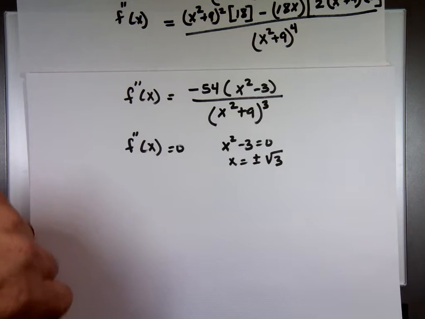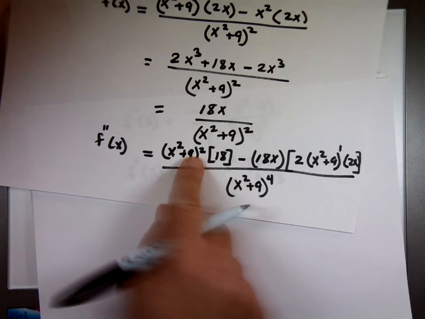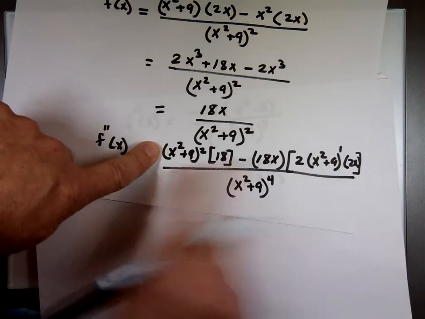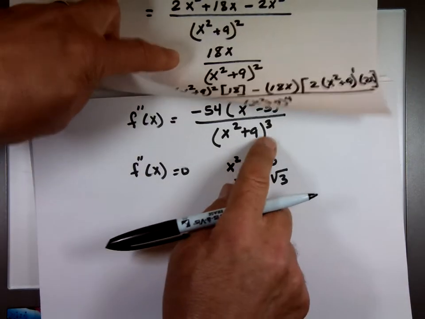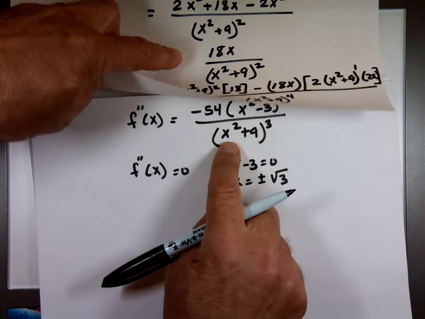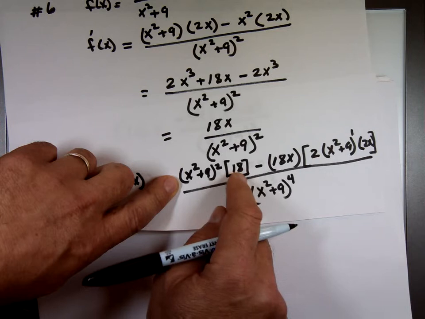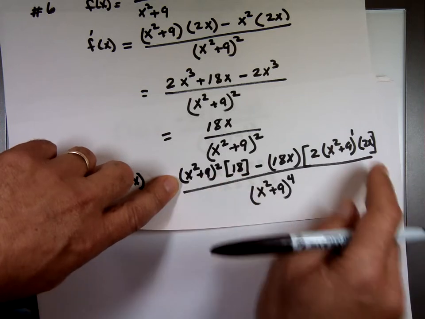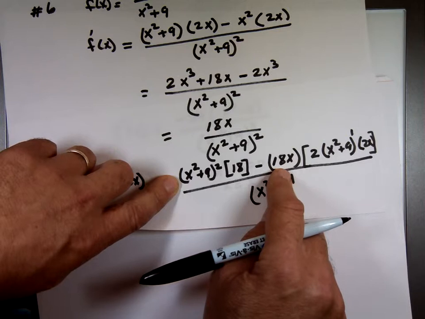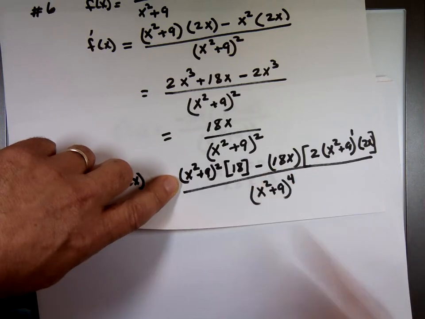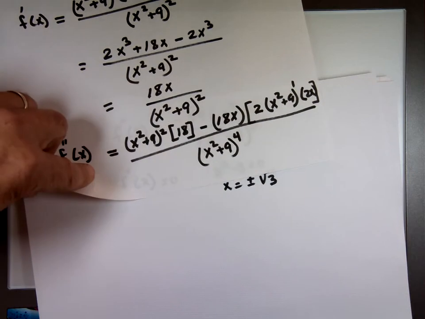How did you end up with x squared minus 3? What happened to the x squared plus 9? Well, there's 2 here and there's 1 there. So you factor 1 out, that cancels 1 on the bottom. That's why you have x squared plus 9 to the 3rd power. And how did that reduce to x? So you have only 1 x squared plus 9 times the 18. That's 18x squared plus 18 times 9. On that side, you're going to have 2x times 2 times negative 18x. So that's where it came from. And then you square the whole thing after you multiply? There's no squaring. Nope.